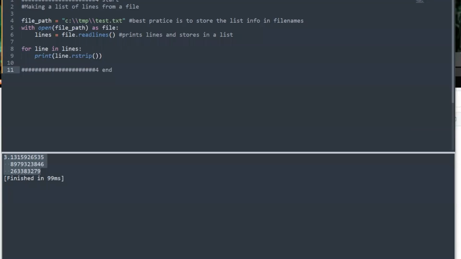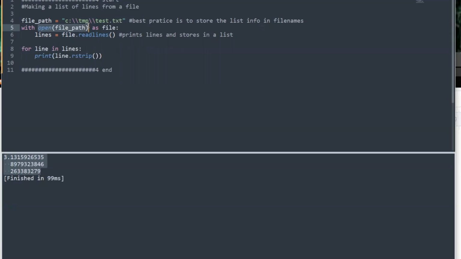As we go through these challenges, you'll notice that in some cases like this, we have the file path assigned to the file_path variable, with open file_path, and then we're specifying the path to the file we want to open.